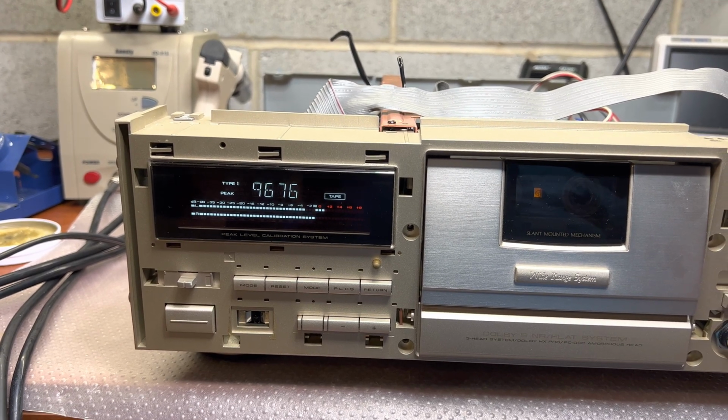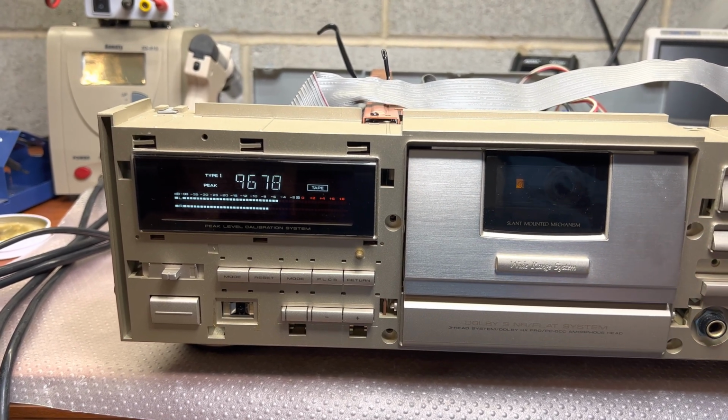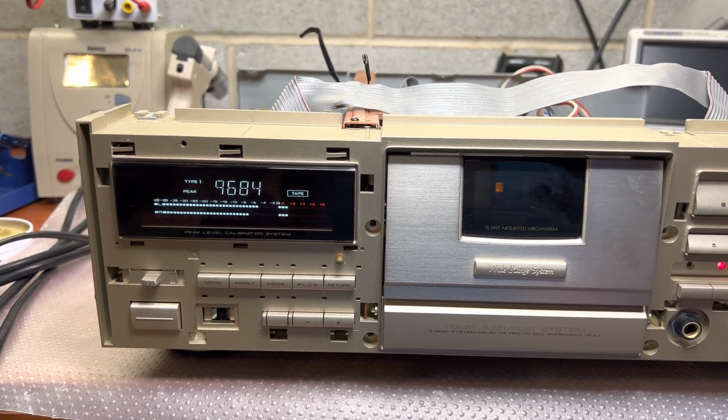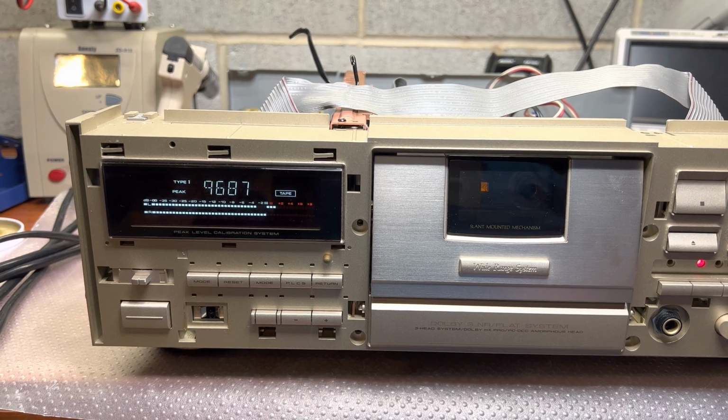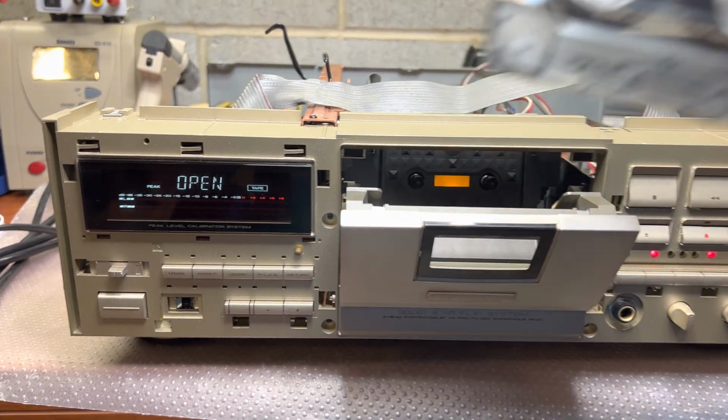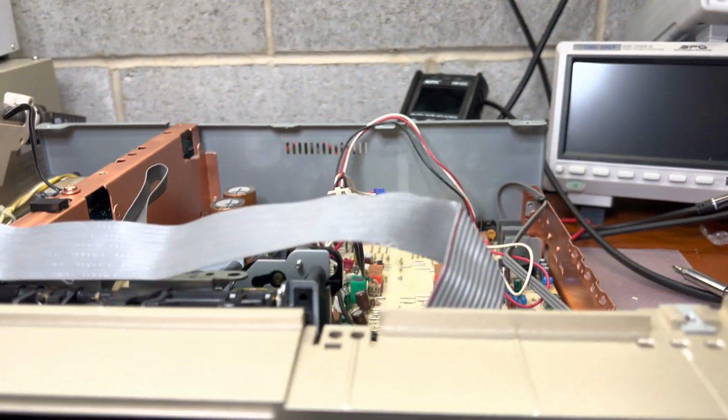Now I will check without Dolby for now. I will try to record and see if it starts recording on type 2 and type 4 tapes. And then we will go from there.